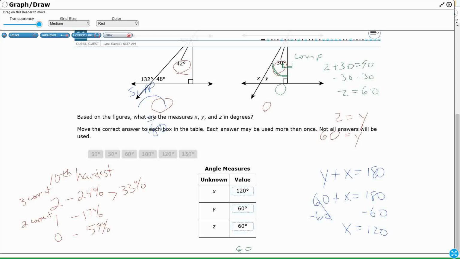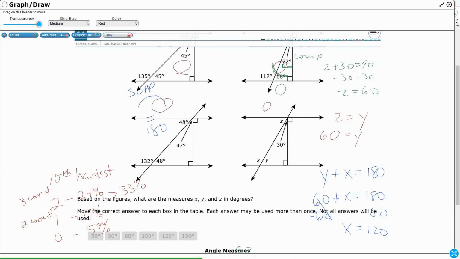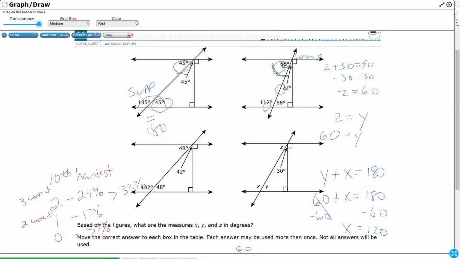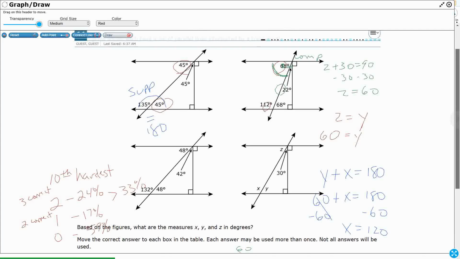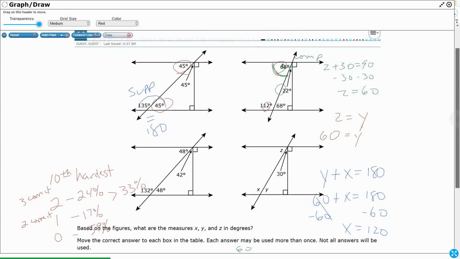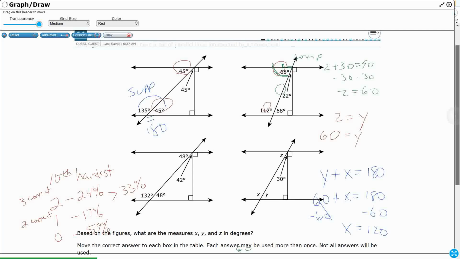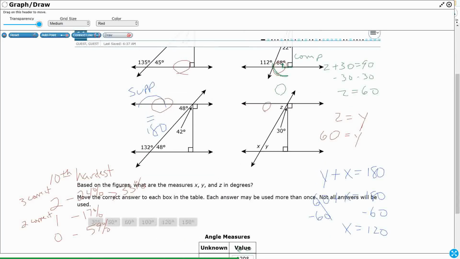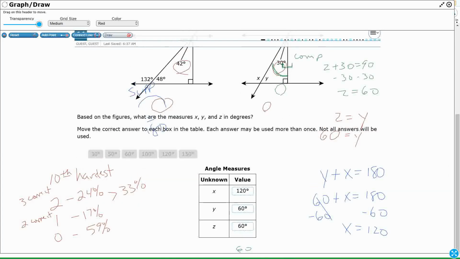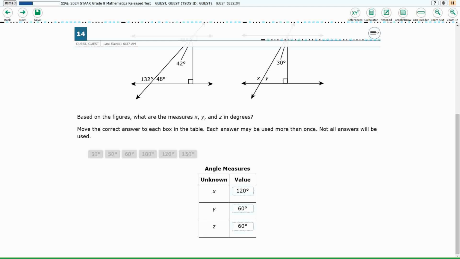A lot of inferencing, but everything that they gave us was actually in these top 3 examples. In 8th grade, they have to give you the 3 worked examples. And so we need to use those 3 worked examples to be able to derive some understandings about alternate interior angles, complementary angles, and supplementary angles as well.